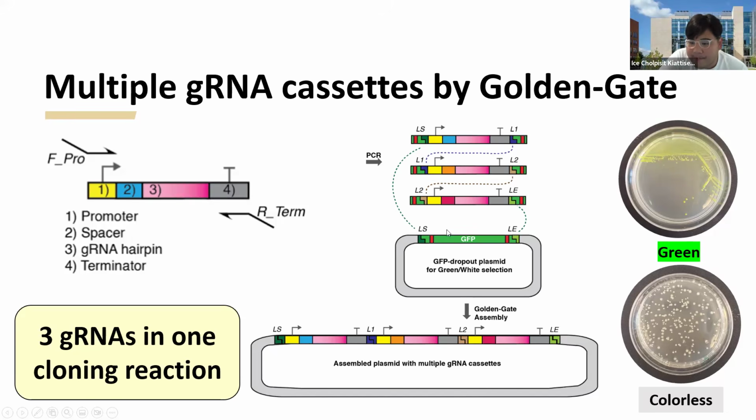The scenario is that there are 2 possibilities of connecting. This piece can actually come back and connect and make this regular plasmid again if you do ligation. Or if this one comes and connects, they will have no recognition site for the BsaI or the type 2S enzyme anymore. In that case, they will just stay there and not get digested. And that's just one of the ways of the Golden Gate reaction setup that would be useful at the end. If you're interested, please take a look at the Golden Gate protocol.